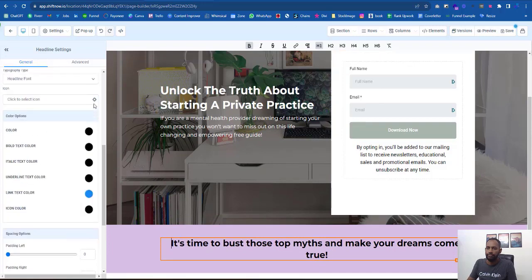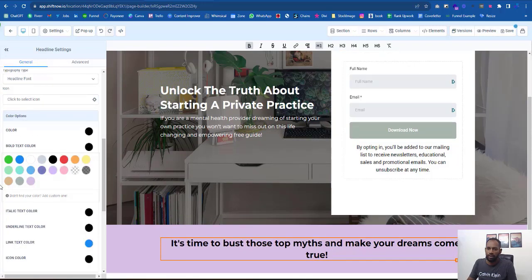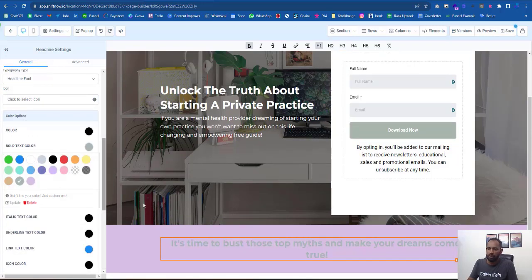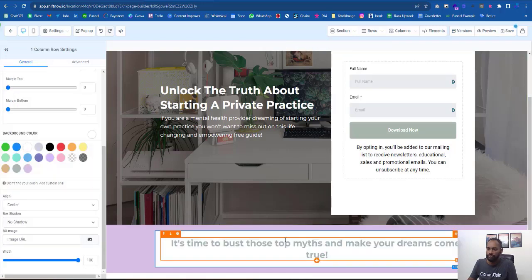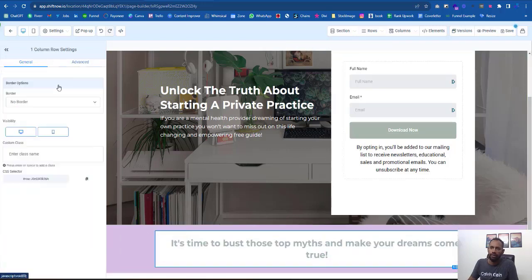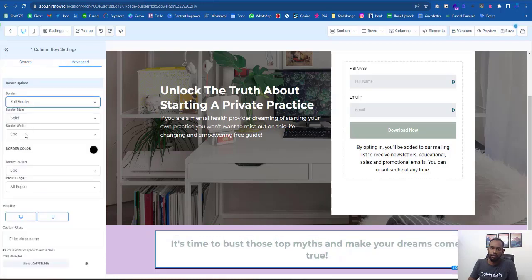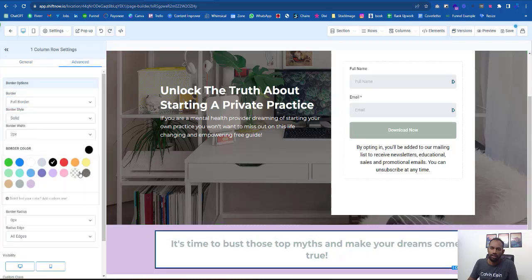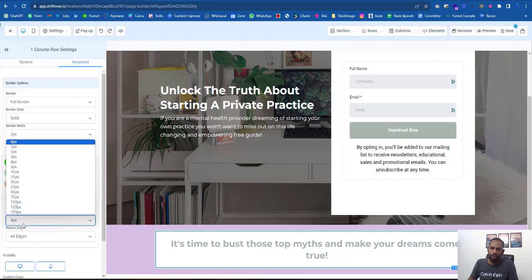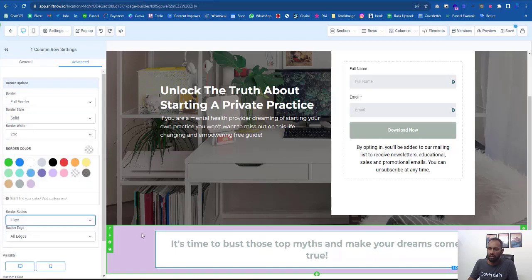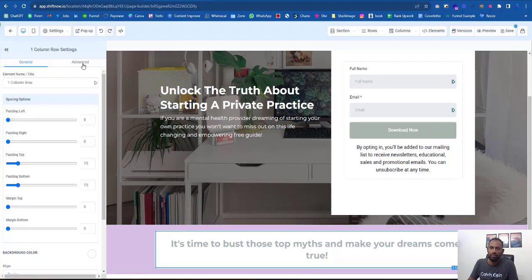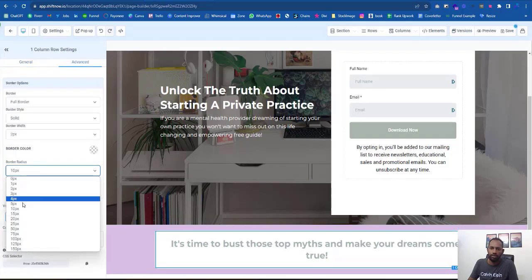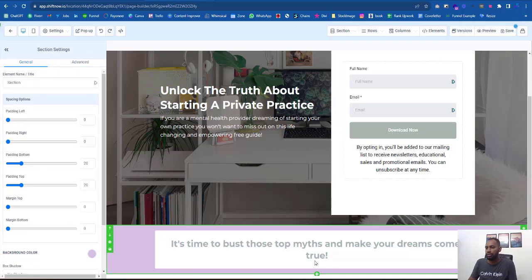We can change the color of the text to light. By the way, we need to change the background color of this section to white, and we can give a full border, transparent, and a border radius of approximately 10 pixels. We need the border because there is a border. 10 pixels is a bit big. Maybe 5 pixels is good. Yes, 5 pixels is good.